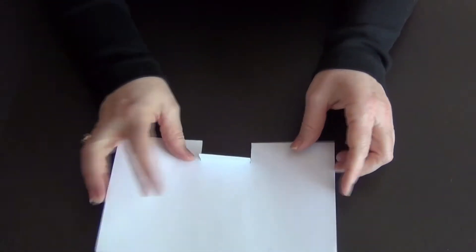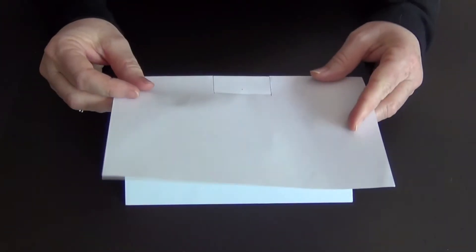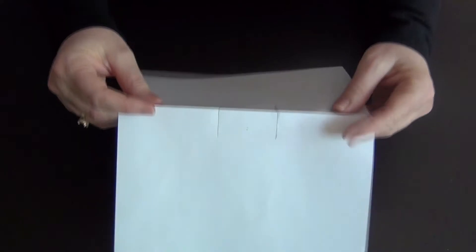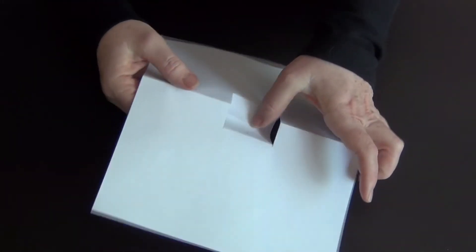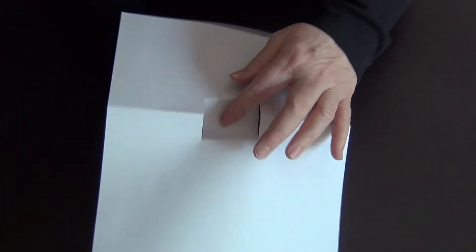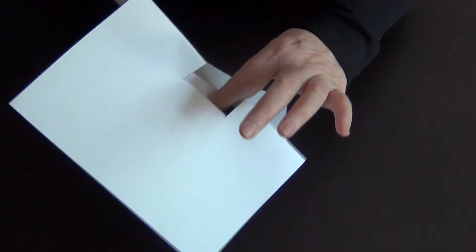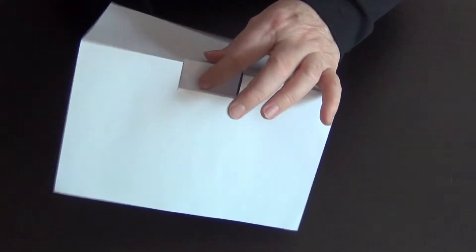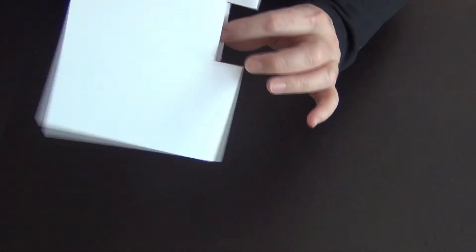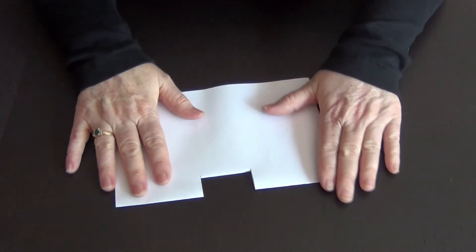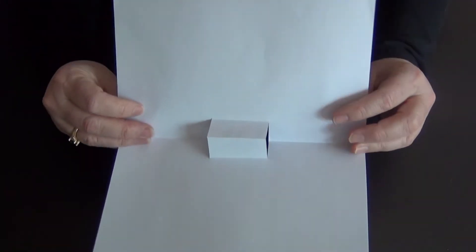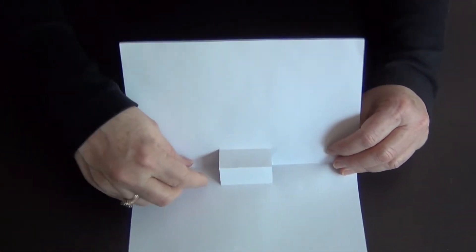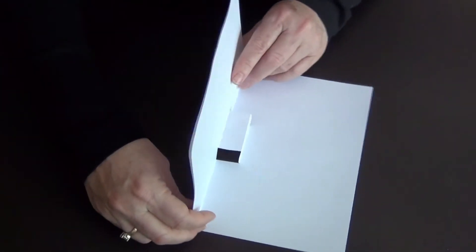Now, next step is take your card here or the inside part of your card, I should say. And what we're trying to do is push this piece to the inside. So with your finger pushing it to the inside, making a little concave fold there. And it's now pushed on the inside so that when you open it, you have a little pop-up area. You have the little stand or the little step or the little box that you've created.